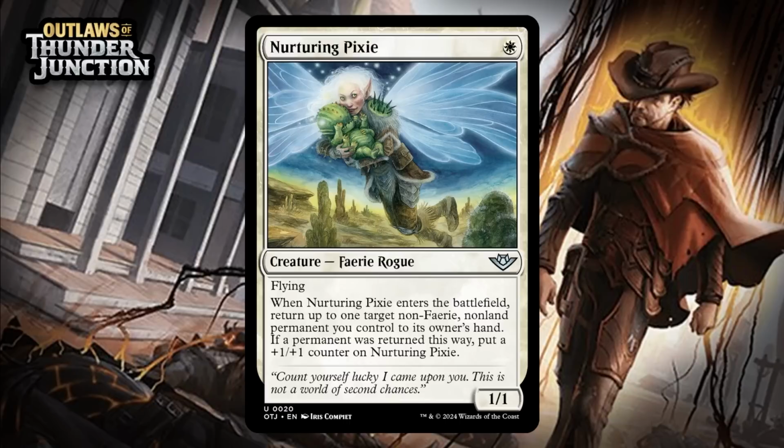Next up, it's Nurturing Pixie, which for 1 white mana is a 1/1 Fairy Rogue at uncommon. It's got flying, and when it enters the battlefield, return up to 1 target non-Fairy, non-land permanent you control to its owner's hand. If a permanent was returned this way, put a +1/+1 counter on Nurturing Pixie.